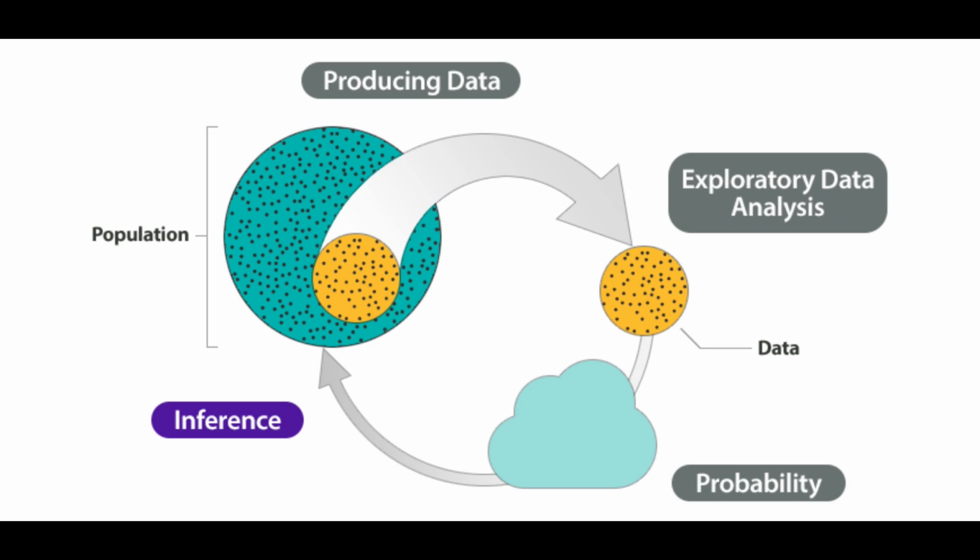And this is why it's so important, as I said before, to have a representative sample. Because if your sample doesn't look like the population, if it's not representative, then you can't really say anything about the population as a whole based on that sample, because it doesn't look like the population. You can only really say meaningful things about the population if the sample is reasonably representative. And even then there are strict limitations about what you can say.